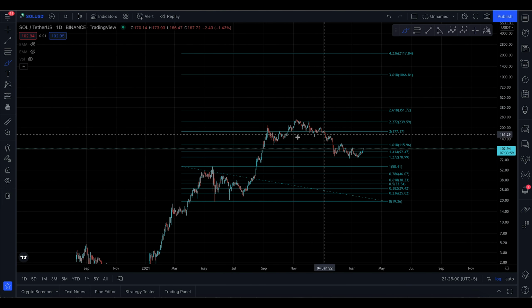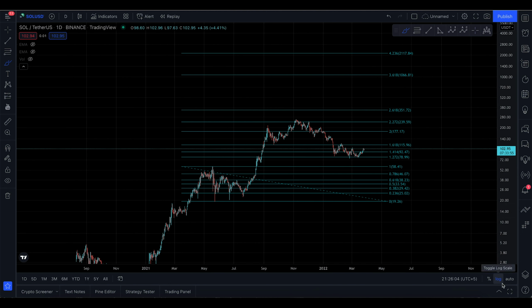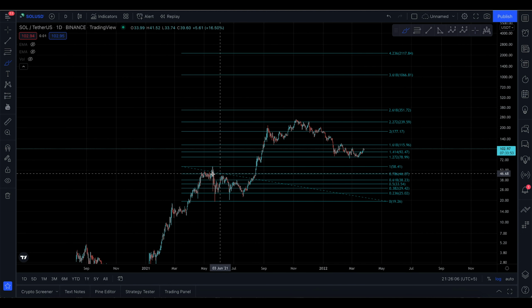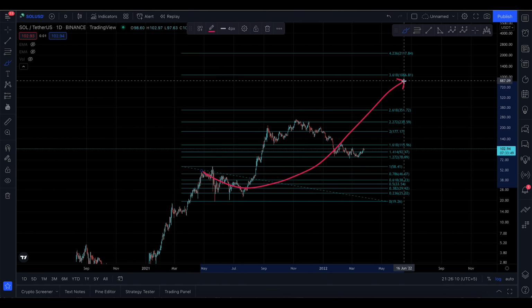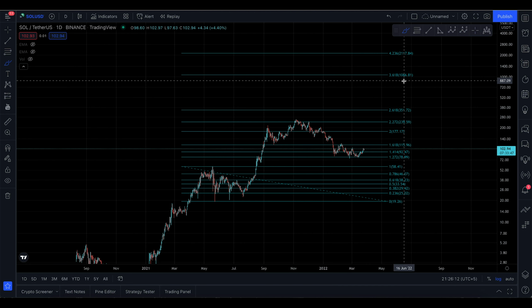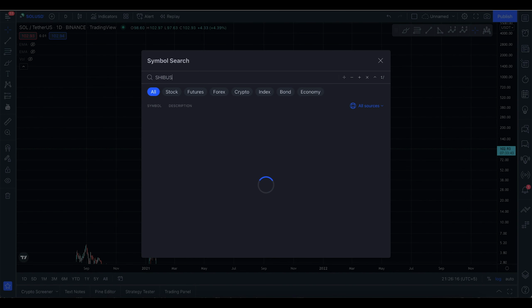So sometimes when you don't get the numbers with the log scale turned off, you can turn on the log scale, and there's a different calculation for this one, which is going to give you a stretched sort of Fibonacci retracement.